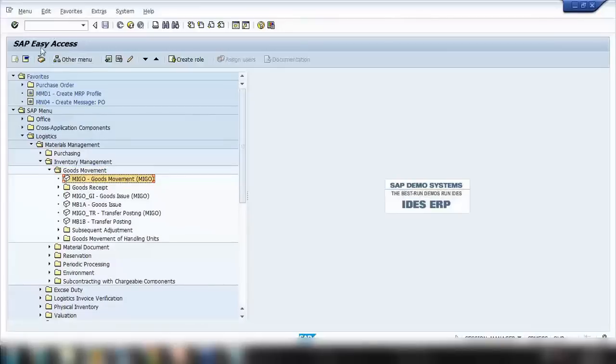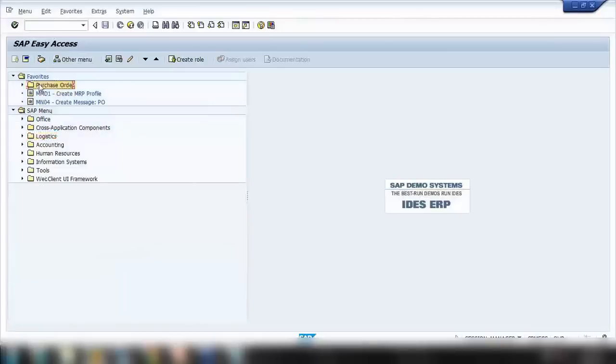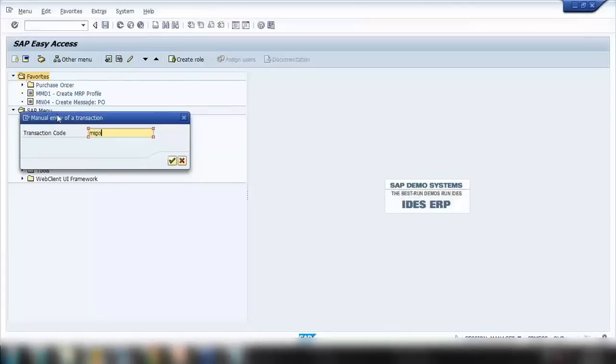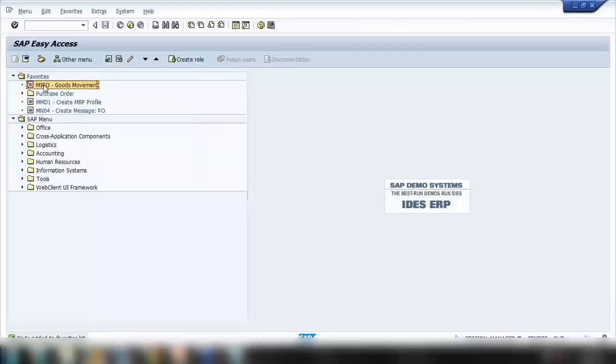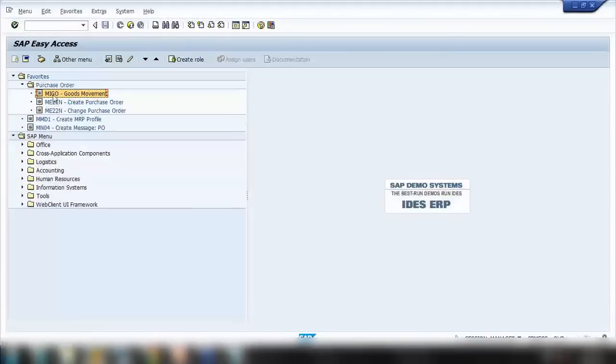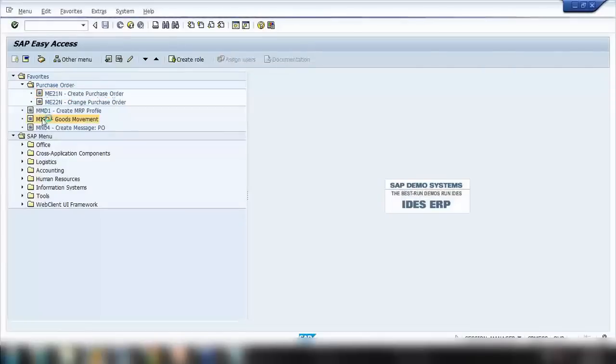Or you can type MIGO straight away, or I'll create a favorite here. So double click on MIGO to do the goods receipt.